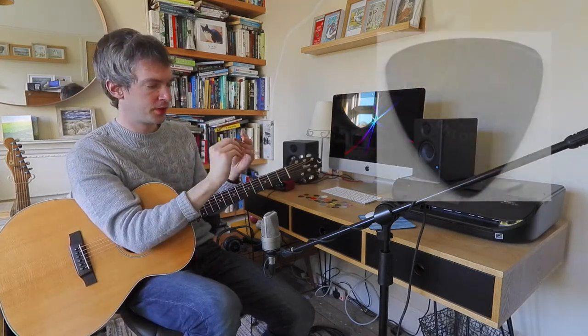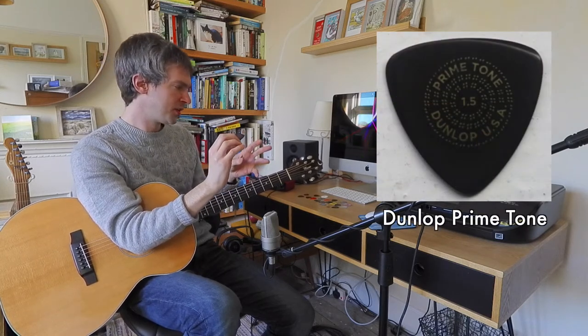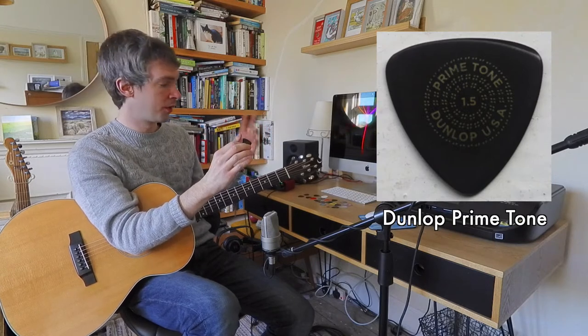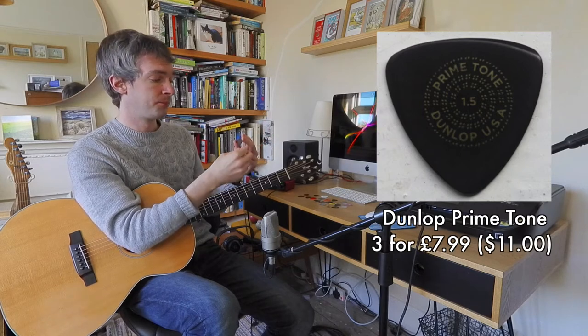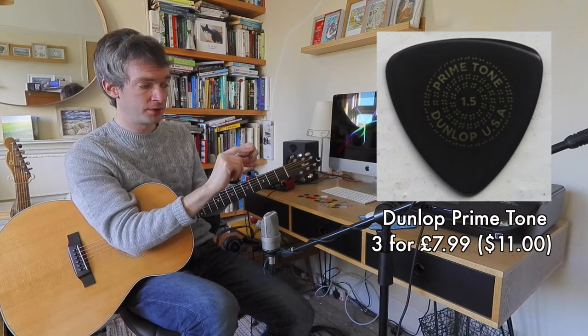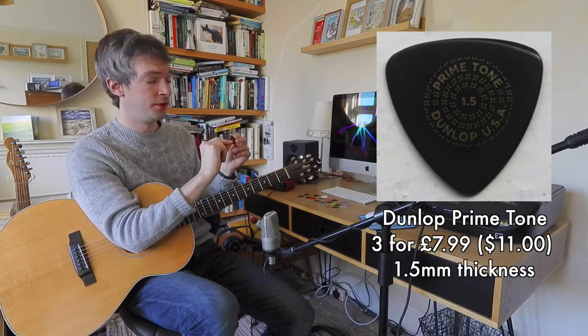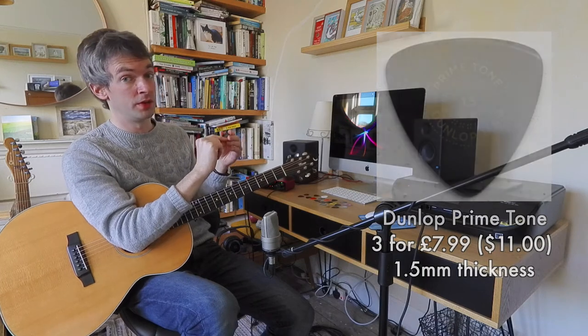This is a new one for me. This is the Jim Dunlop Prime Tone, which I think is their attempt to make a blue chip style pick, but for a lot less money. I got a 3-pack of these for $7.99. Similar kind of shape, it's got the beveled edge, 1.5 millimeters thick, and as I say, I've only just got these, so I'm interested to see what the sound is like.